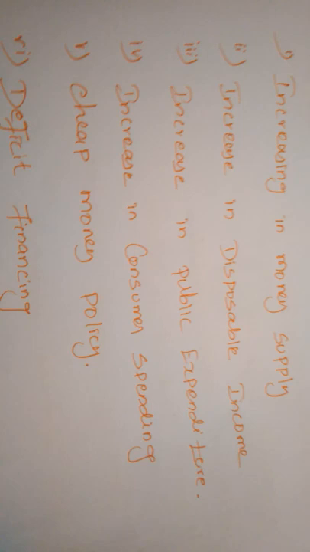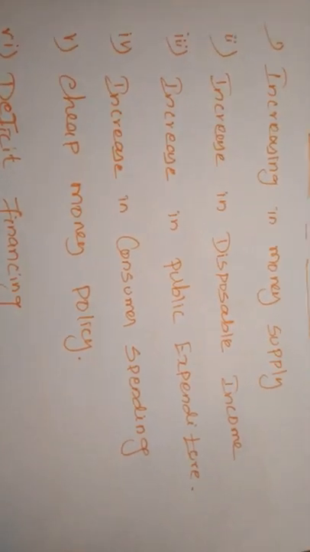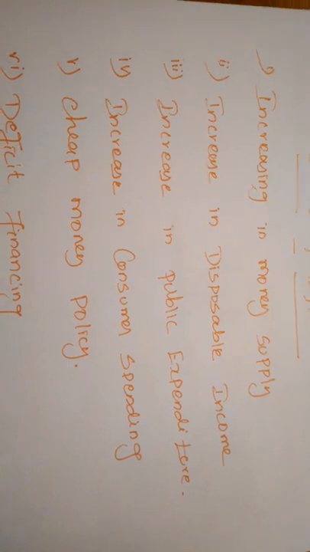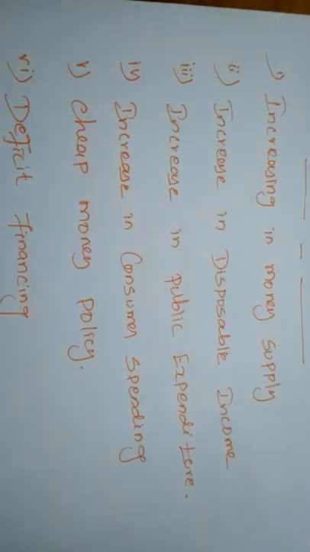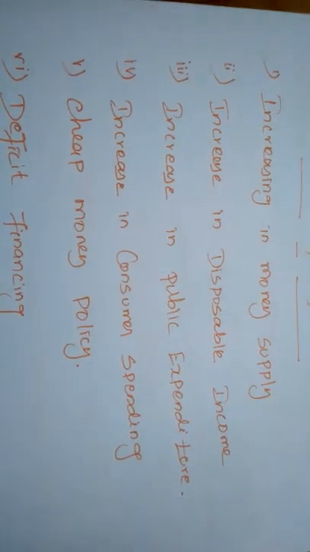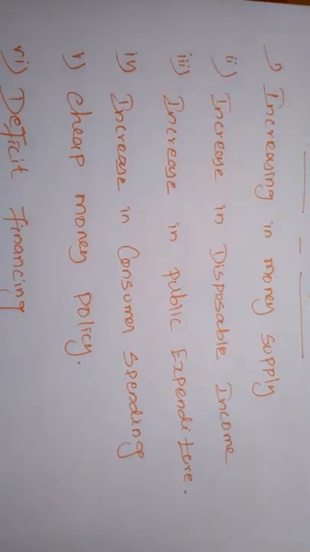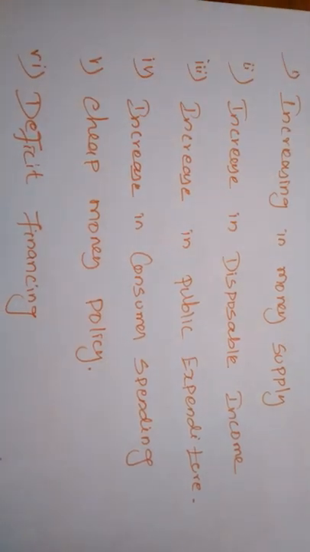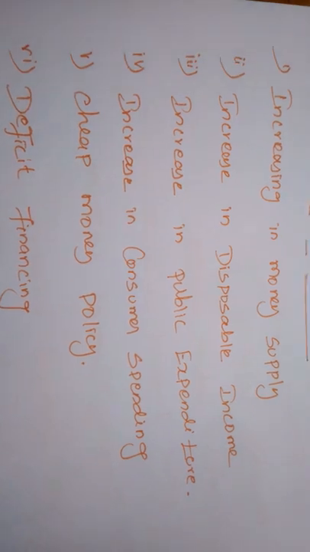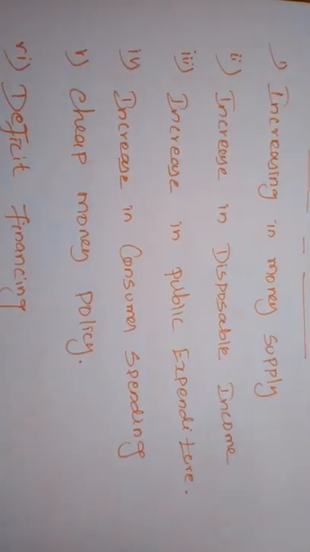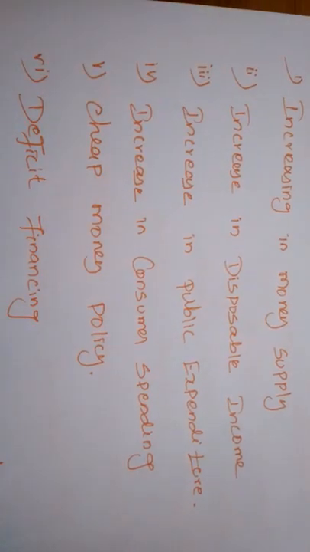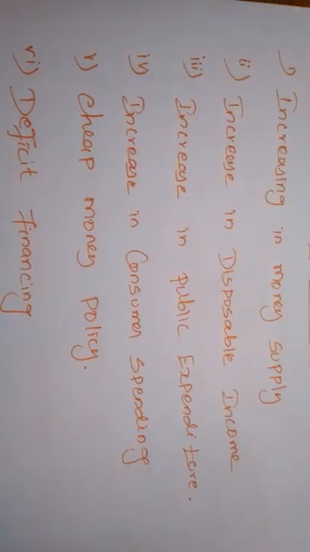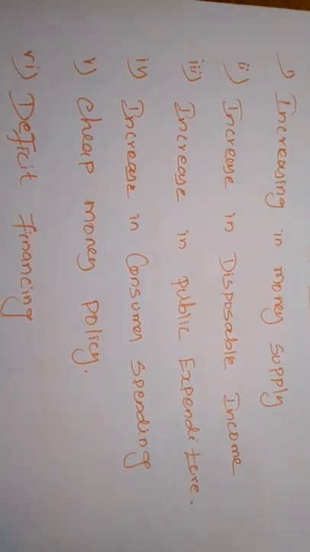Normally, if we earn some amount of money, for example 1000 rupees, we will not spend all the money on consuming commodities, because we must pay some tax. The tax is the compulsory payment to the government. So we must pay some amount of money in the form of tax, and we will allot some amount of money in the name of savings. For example, if 200 rupees is allotted to savings and 200 rupees is allotted to tax, we will have 600 rupees. But now if the government reduces the tax amount to 100 rupees and our savings also is reduced to 100 rupees, we will spend 800 rupees on consuming commodities.